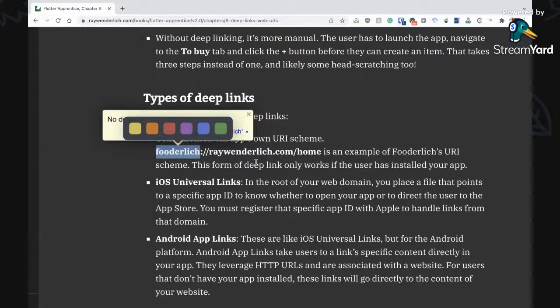So this can be any random thing. You just have to follow a format where you have a scheme, a domain, and a path, and you can change the path to change which page you want to go to.